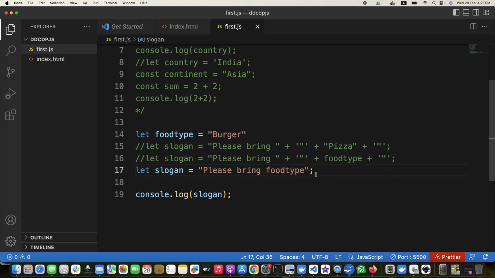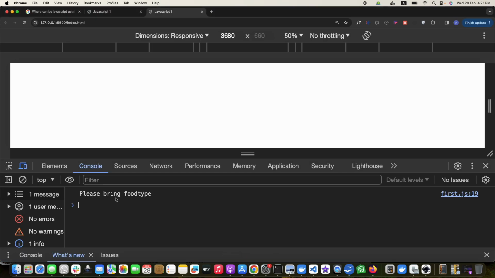Okay, so what will it output? "Please bring foodType." So foodType or burger? Foodtype. Why? Because it is considered a string inside the quotation marks. That's what I wanted to show you. So this is not taken as a variable right now, it is taken as a string. So if we just check it, it will show "please bring food."